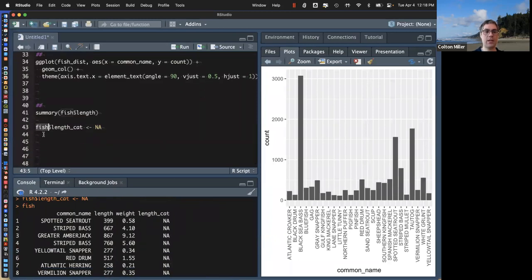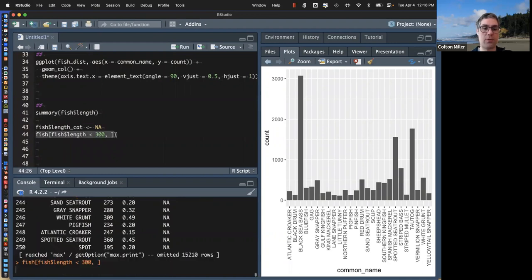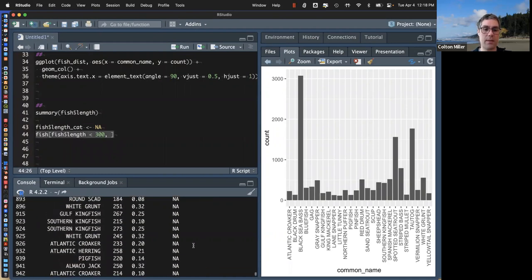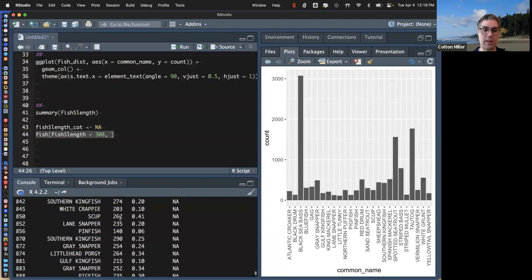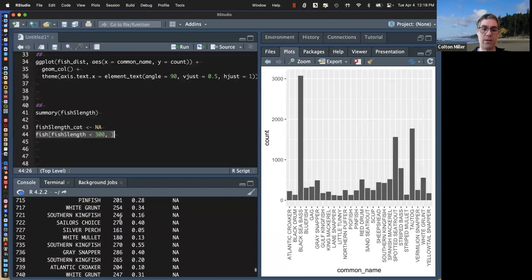And then I can go in and index observations by the length field. So remember, if I index like this, it will return all the observations where the fish length was under 300. So if you scroll through this length column, you'll see that they're all under 300.